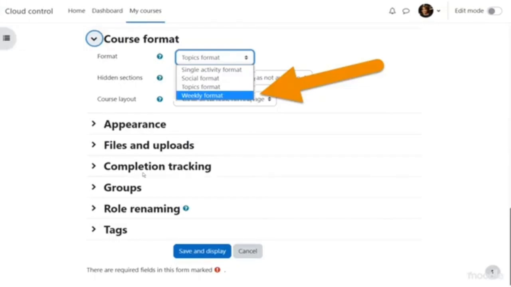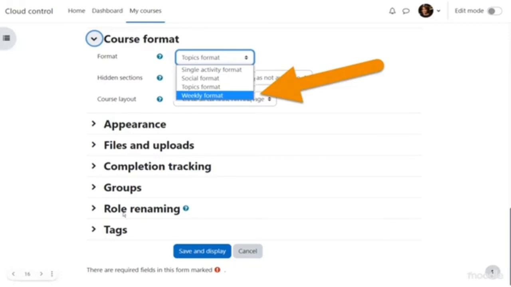Now, we can't go through all of these because we don't have time, but a couple that might be interesting to you. Completion tracking, sometimes called activity completion, is something that's turned on by default in your course, and it allows your students and you to see what needs to be completed, what your student has to do, and what they still have to do. And you also can have a report of what they've done and what they need to do. If you don't think you'll need this because you don't need them to have anything checked off, then you can turn it off. But wait and see how it looks and how it's used before you make that decision. Many people think it's helpful.